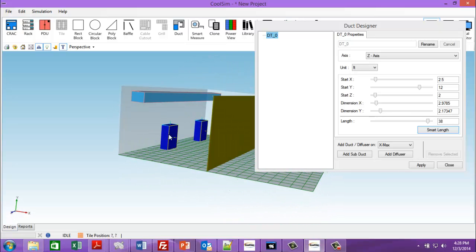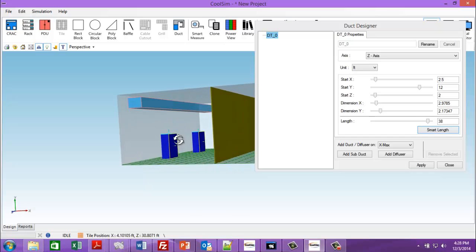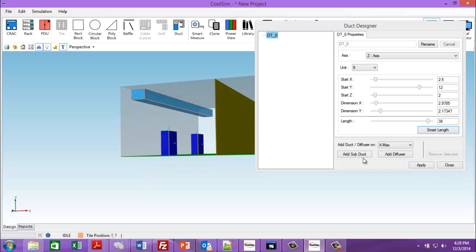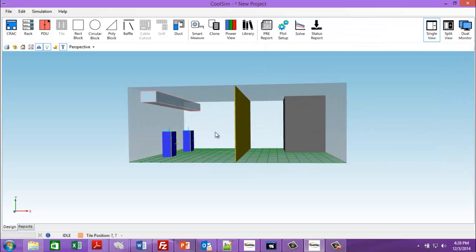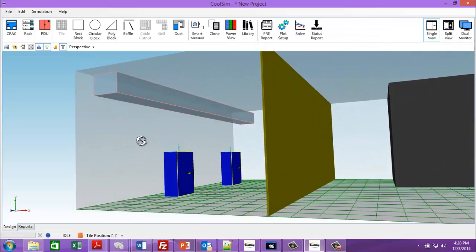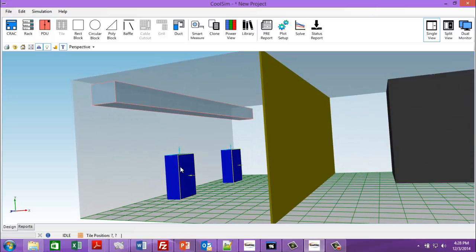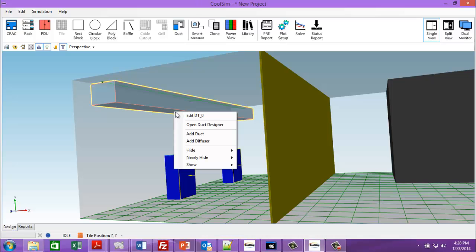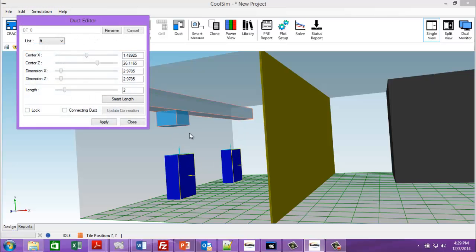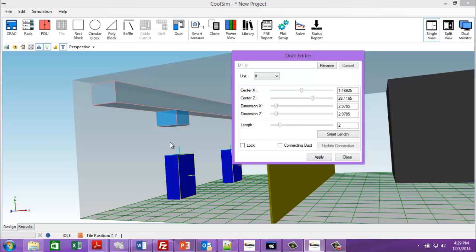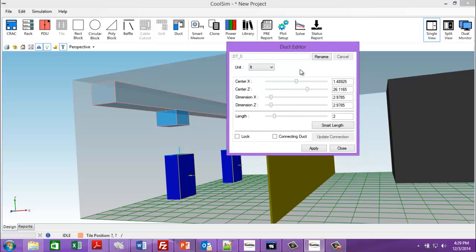So now I have my main duct in place, and now I want to connect it to these cooling units. So I can close this, or I can add subduct. Let me close and show you how it works this way. Over here, I can just point to where I want the subduct to occur. So I want it to connect to this cooling unit. So I point to the bottom where I want the subduct to appear. I right mouse click and add duct. I could also add a diffuser, but let me add the duct. And you see that duct occurs right just about where I want it, and the editor opens for the subduct. This is a smaller editor. It's only for the subduct only, not the entire thing, just subduct 0.